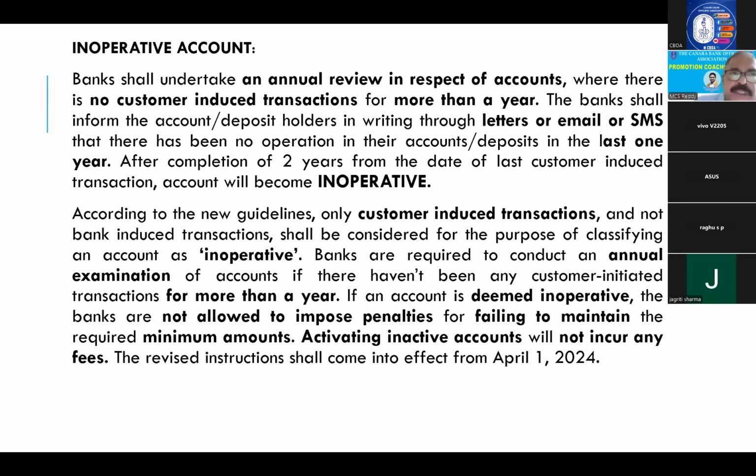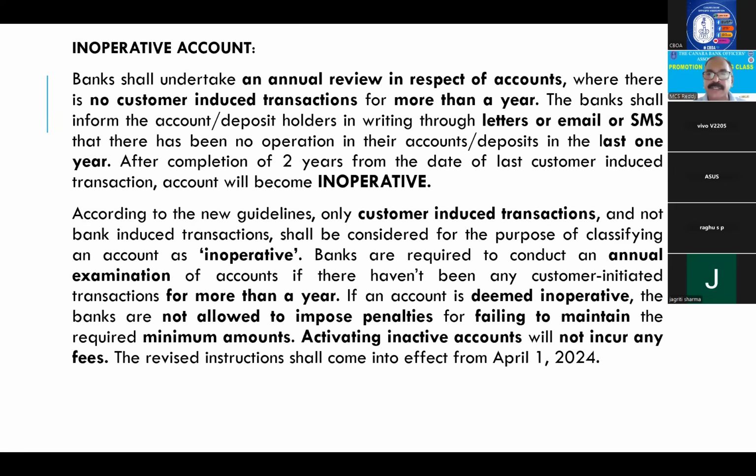Next one, inoperative accounts. I will tell you, instead of reading entire page, I will tell you just in this, what is inoperative account. Normally, if there are no operations in customer account for 2 years, we call it as inoperative. Now, Reserve Bank is clearly telling 2 years from the date of customer induced transaction, not bank induced. Because bank induced means every alternate 2 months, once in 2 months, we will be getting interest. In some cases, once in 3 months, they will be getting interest to SBI account. They are bank induced. So Reserve Bank is telling, don't take bank induced transactions into consideration. Only customer induced transaction. That means transaction done by the customer or at the instance of customer.